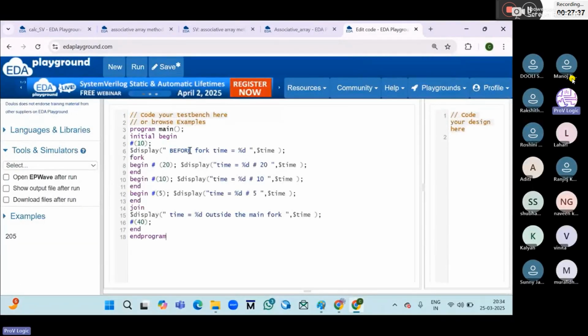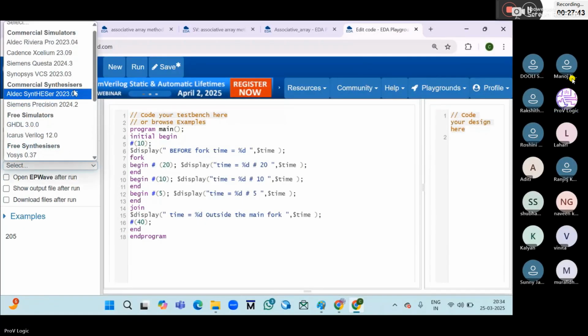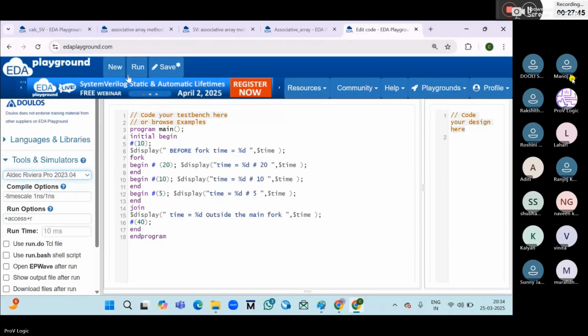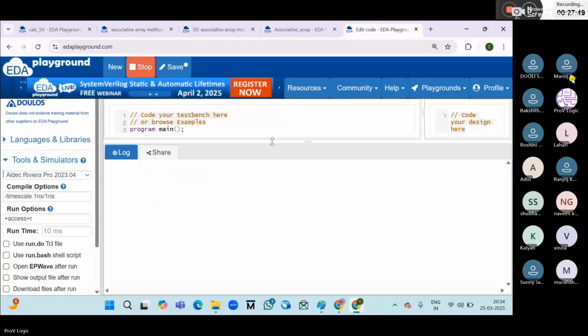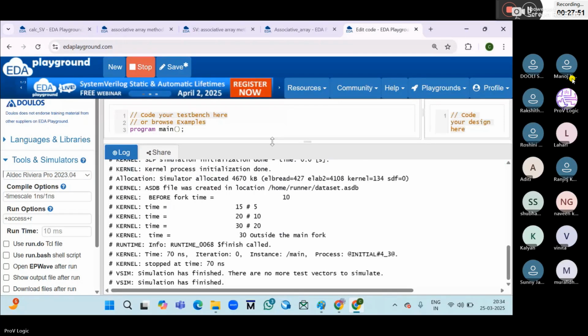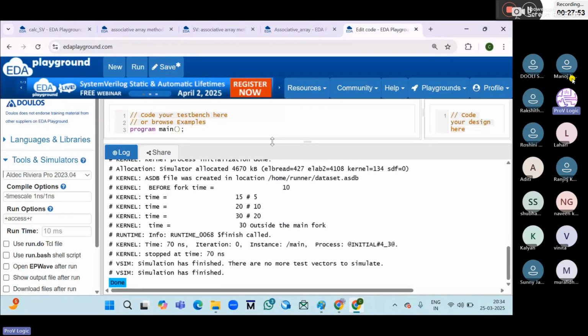Program main 10. Okay. Now check the answer. Is it correct or not?